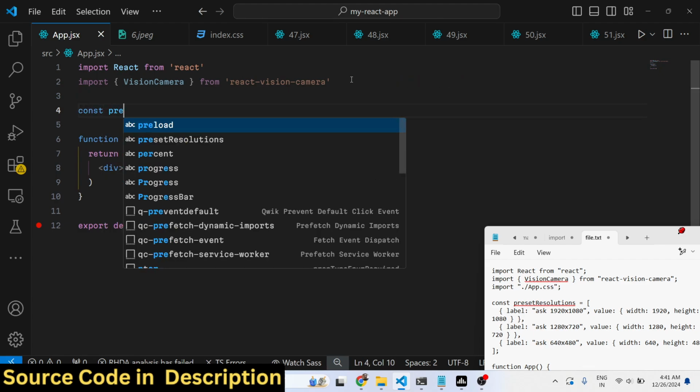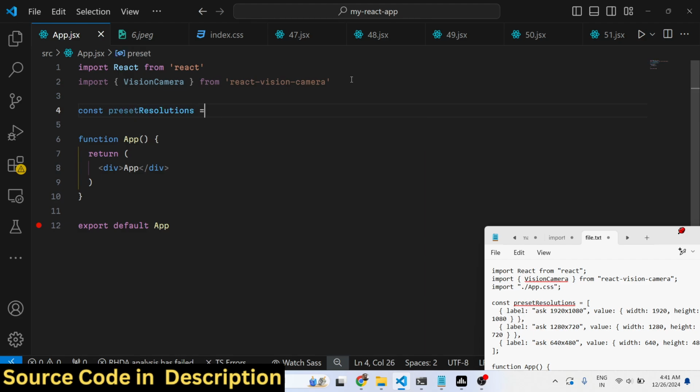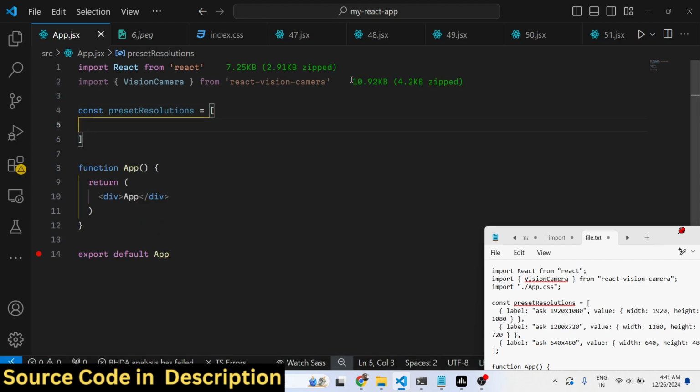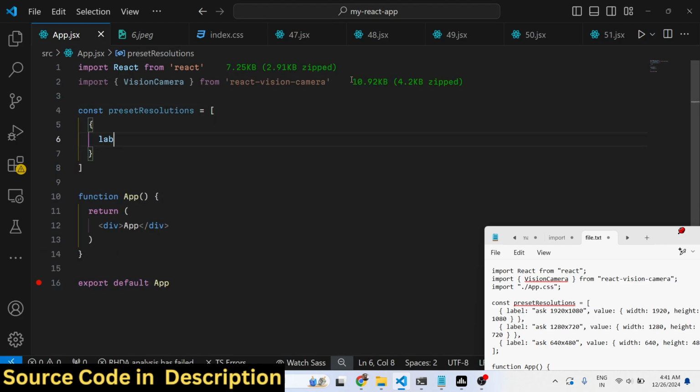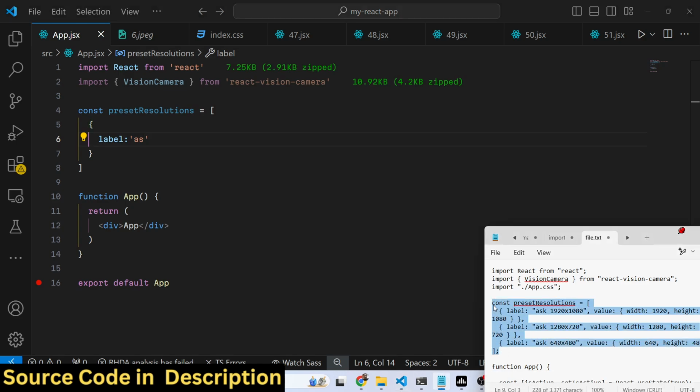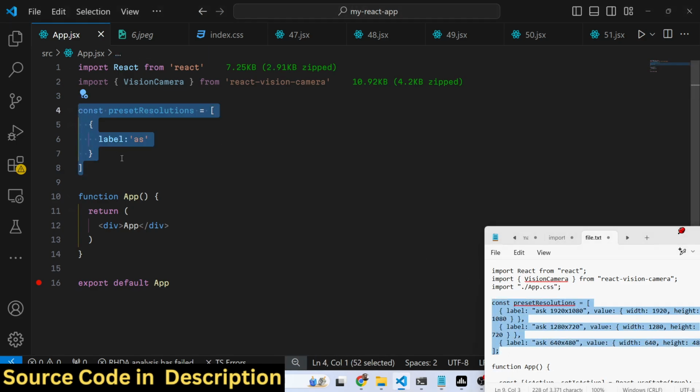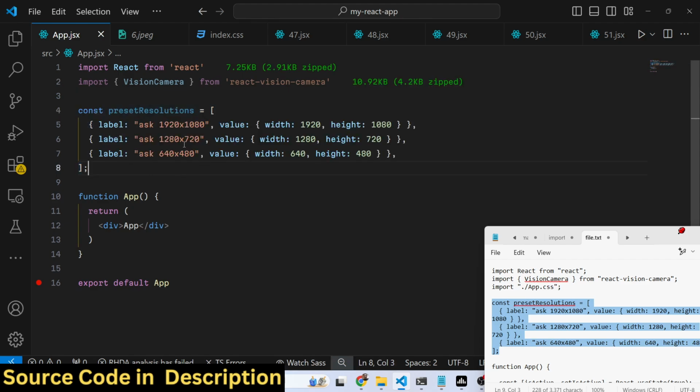We will declare this variable, holding an array of objects, and inside this array you will have different labels for the resolutions in which you want your camera. I will give all the source code in the description. If you need the full source code, you can go to the video description.